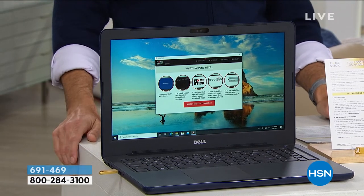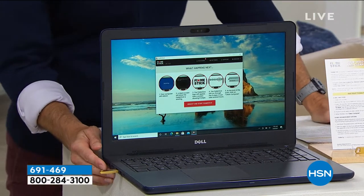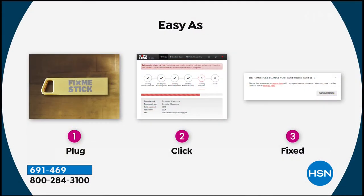It's a piece of cake. You see right there on the bottom of your laptop, you have to insert the Fix Me Stick. That's step one, Ty. It's only three steps. Step two, that software screen comes up and you hit run Fix Me Stick. Step three is you come back a couple hours later, because keep in mind, we're not scanning just a small amount of files, we're scanning every file. You come back a few hours later and it's going to show you what you fixed. So on the PC side, it's 1, 2, 3. On the Mac side, there are two extra steps. So there are five total steps on a Mac, but you can do this as much as you want.